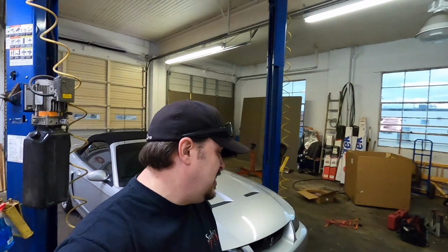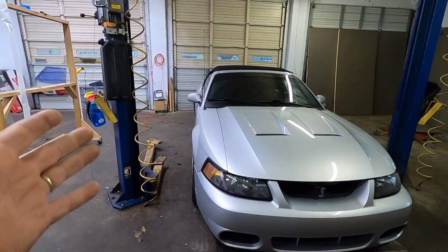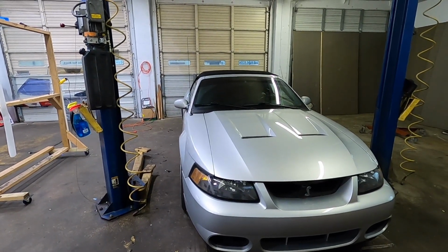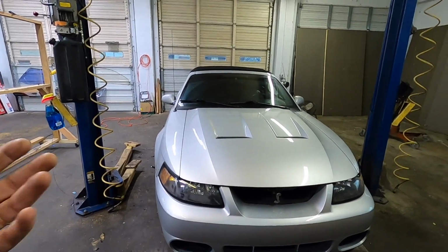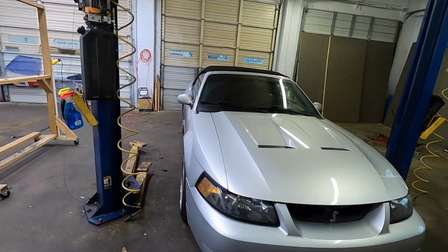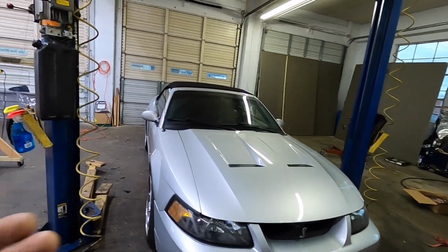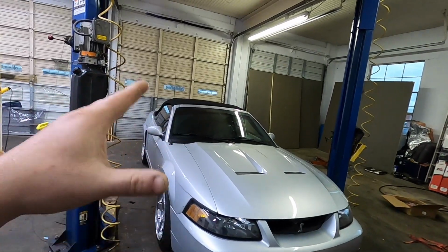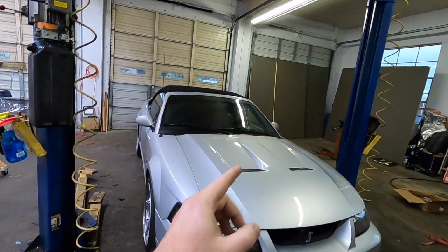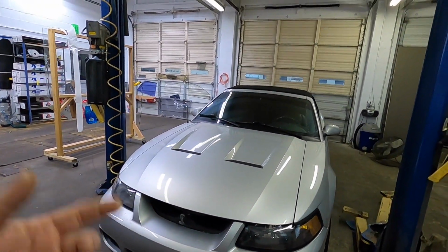All right, guys, we are back at the shop, and after driving this for a little while, it really does make me miss my 03 Cobra. Like I said earlier in the video, I am considering picking up another new edge. Now, I would not be buying the 03/04 Cobra. Main reason is what I would end up doing with that new edge in the long run. It's not really ideal for an 03/04 Cobra. But I do love the 03/04 Cobra. And I had a satin silver 03, like I said earlier. I'll put a video clip up right here.